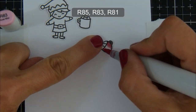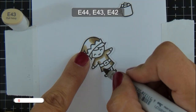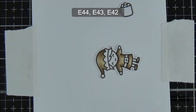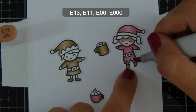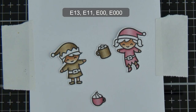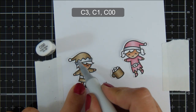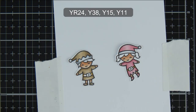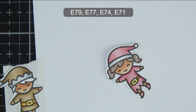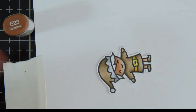Colouring her little outfit pink, and then for her little cup it's exactly the same pinks. My little boy elf is coloured in E40 markers — I went slightly darker for the elf, so I've brought in the E44. Onto the skin tones I'm using my E13, E11, E00, and E000 — really simple colouring, these are my go-to skin tone colours. Back to the cool grays just to add some shading to the trims on the hat, and some Y markers and YR markers for the belts and buckles. Some really simple colouring for the hair — I just added some shading towards the trim of the hat where natural shadows would fall, just adding some tiny little flicks to give the illusion of hair.